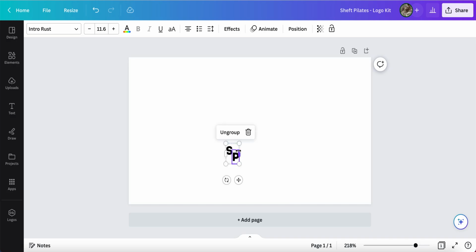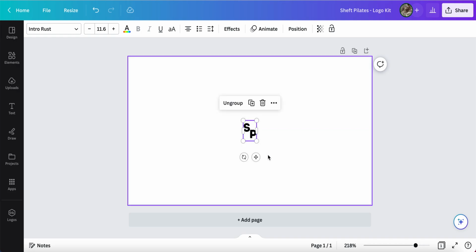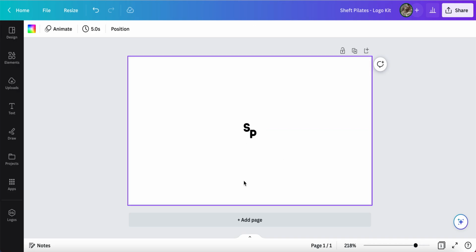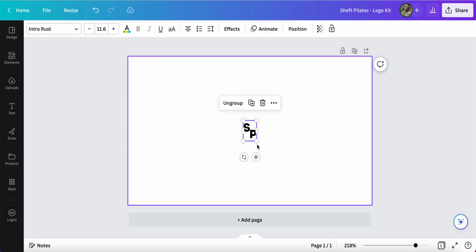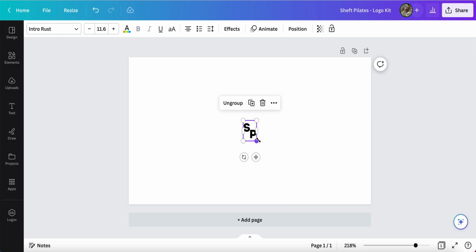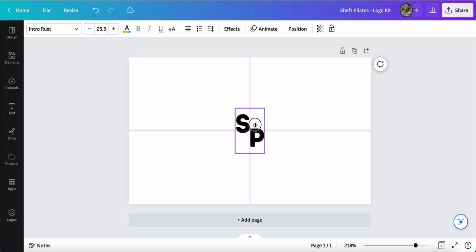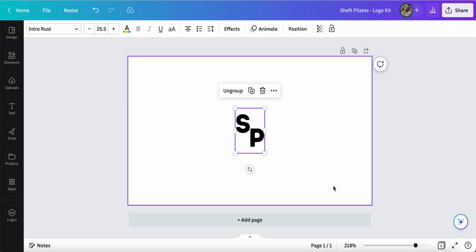Okay, and then the next thing that I want to do is I'm going to put this right towards the center, and we've already seen my design, so we know that this needs to be larger. So make sure that you have both pieces selected and click and drag in this way, and then I always like to put it back in the position I envision it being on my business card, and this seems like a pretty balanced size.